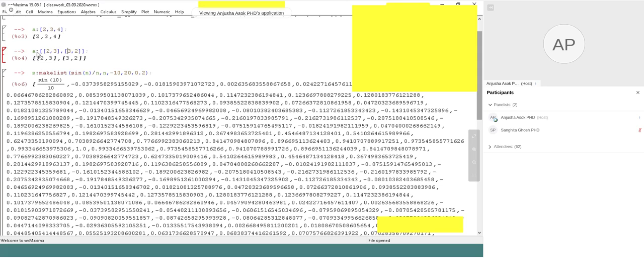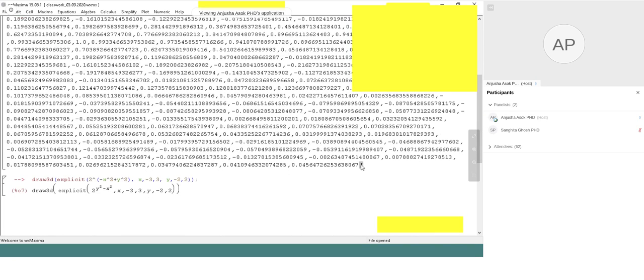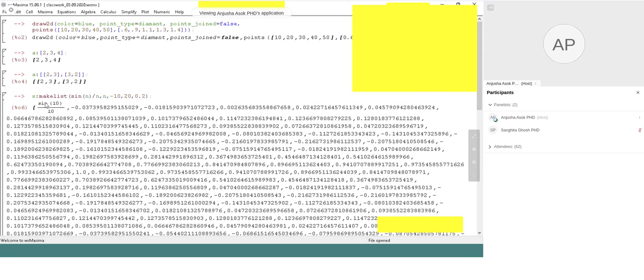So here I have assigned a variable which stores the list. Here also I'm storing a set of lists, with an opening square bracket and a closing square bracket. I can't enter this many values manually, so I'm using the make list command.